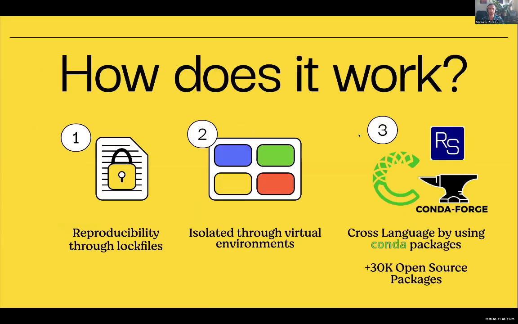But how does that work? How can we be able to do that? So the reproducibility we're focusing on comes from log files. We'll always produce a log file. These log files can be shared with others, and that makes sure that when you reinstall something, you will get the exact same environment every time, and you will download the packages that the other person, or yourself the previous time, had on their machine.